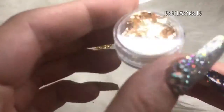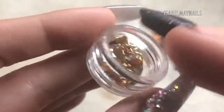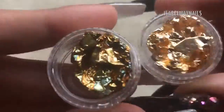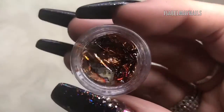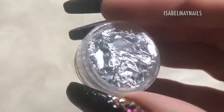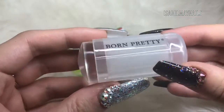Then I've got a set of four foils. I use foils in loads of different ways — I like to break them up and add them into the top of my gel nail art on natural nails and top coat twice; it creates such a beautiful effect. I also use it for marble nails, adding a tiny bit of foil in different colors for a stunning unique sparkly effect. You can also encapsulate a whole sheet for a full foil nail — it's really versatile and you get four colors in this set.